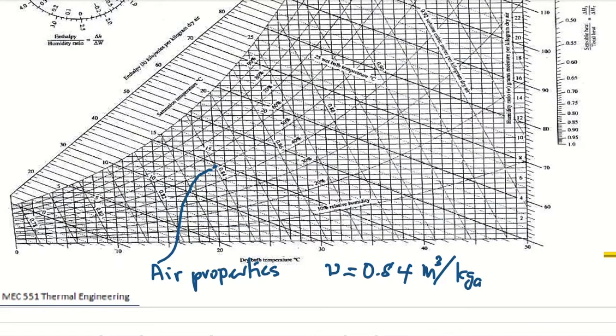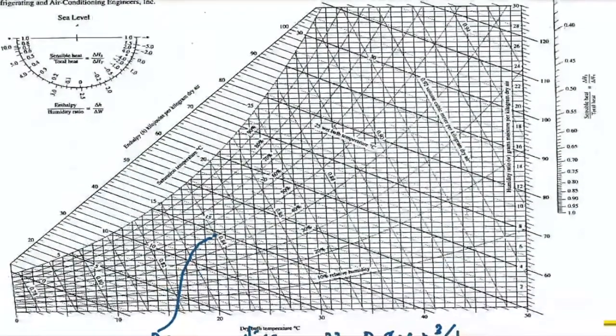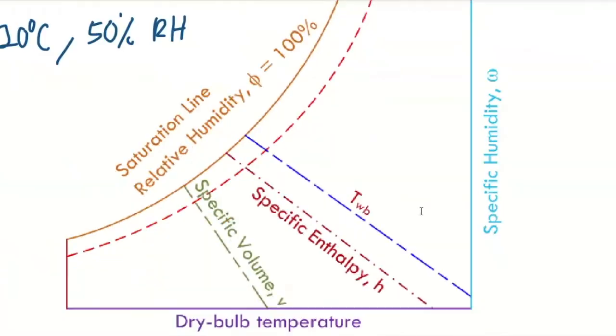Next, let's say we want to have the wet bulb temperature. This one is the wet bulb temperature. As you can see, this is wet bulb temperature, 30 degrees C, 25 degrees C, here is 20 degrees C. This one is 15. This one is 15 degrees C. So this is 10 degrees C. By looking at this figure, you can get the wet bulb temperature using the chart.